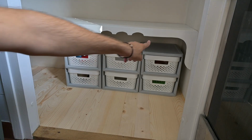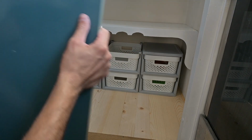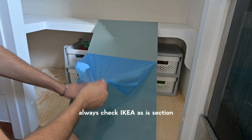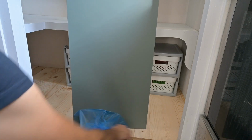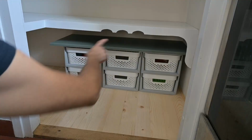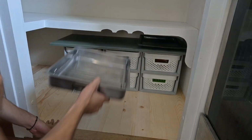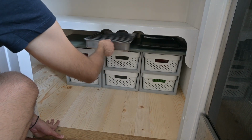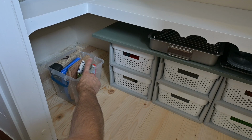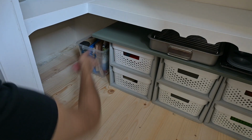And now I need to put something on top, and for that I found in IKEA at this section this simple board. It was only $3.99 dinars, that's like $3 or $4. And now this is the perfect place to put baking trays, molds, anything that's large and flat. And in this area I can put less frequently used items such as bags and some other stuff.